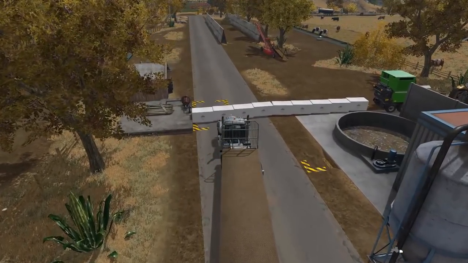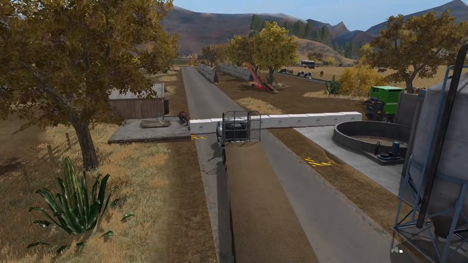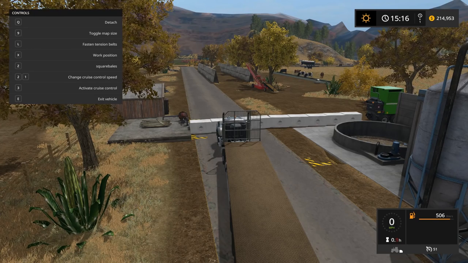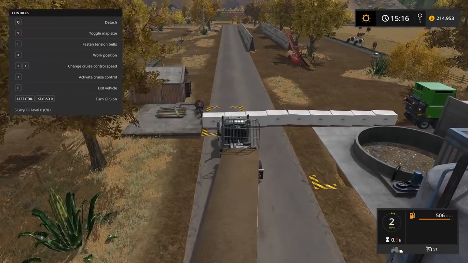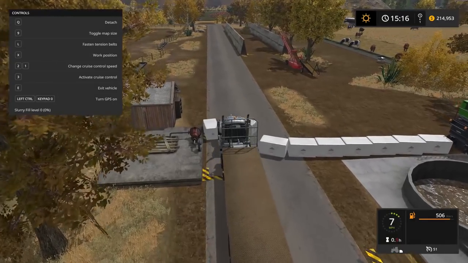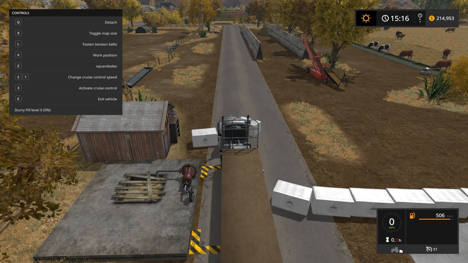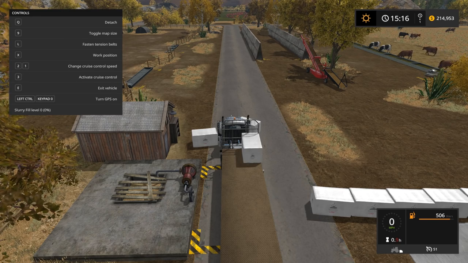Alright, so let's go ahead and put on our stuff again, my friend. Now, I wonder if the square bales, is that going to do it? Do we load up just the square bales, or does this work as pallets? It doesn't. Okay, so I just think it's going to be straight up pallets. Boom.